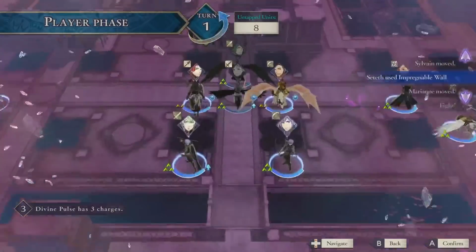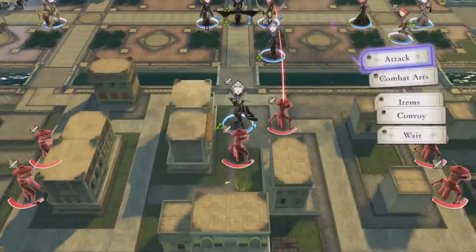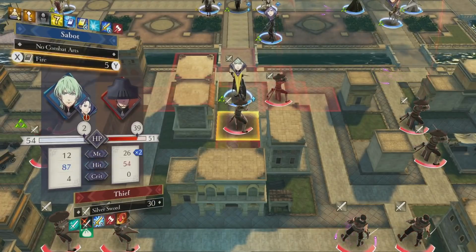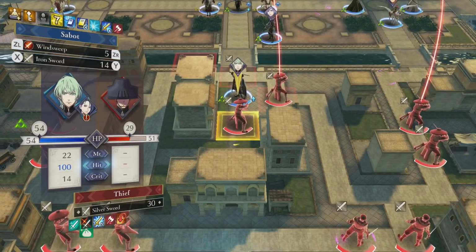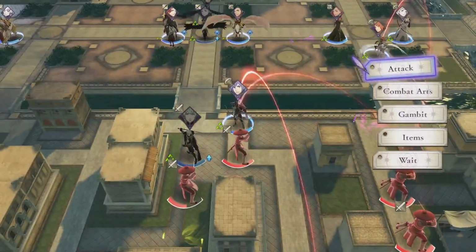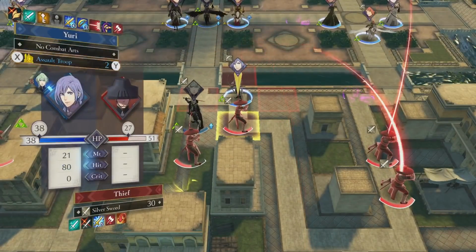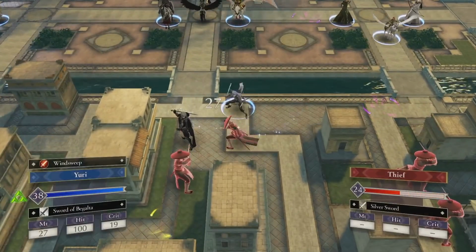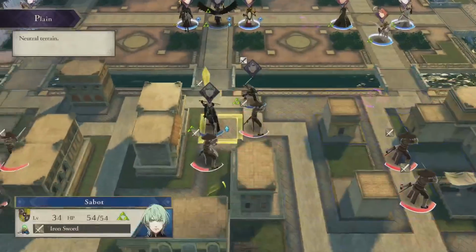So this allows you to do silly things, like run in with a unit that you really probably shouldn't. What's my strategy? One that isn't necessarily safe to run in with. Oh, for some reason, Violet doesn't have any weapons. That's okay. Especially with Violet and Yuri, you run in and you can use Wind Sweep. Let's use Wind Sweep with the Sword of Bagels. So neither of them took a counter, but now they're getting targeted by everyone and their mother, right?